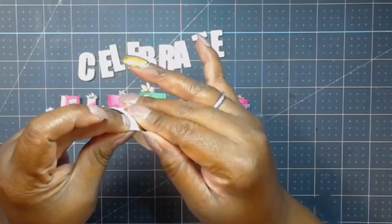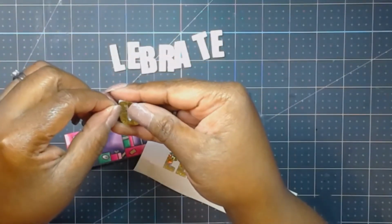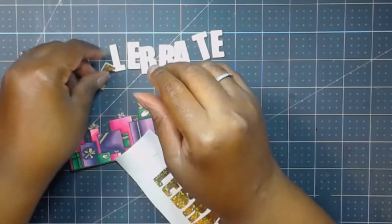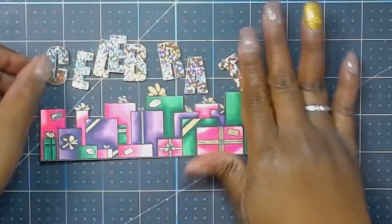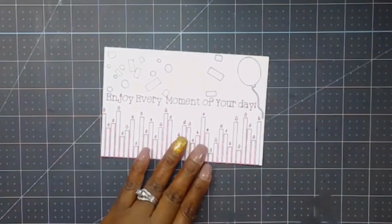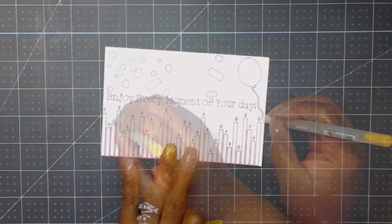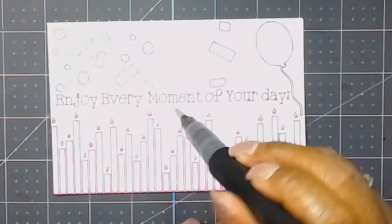Now here we're bringing in that holographic sparkle vinyl, and these were very chunky, so it was very easy to just peel them away and place them on top with really no issue at all, finishing these up. So now that we have this sparkly celebrate with this beautiful row of gifts, we are going to go in, and this is what I did for the inside. So I took the row of candles, one of the balloons, and a lot of the confetti, and I placed them in different places and allowed my Cricut to draw them so that they would be the inside portion.